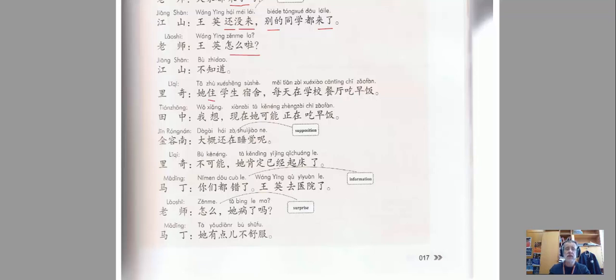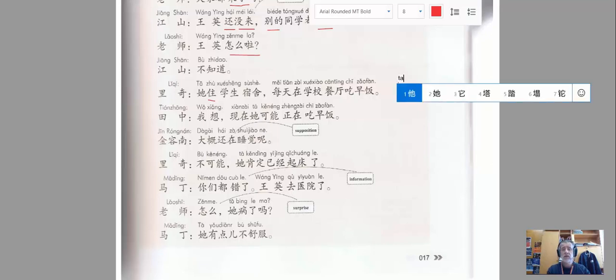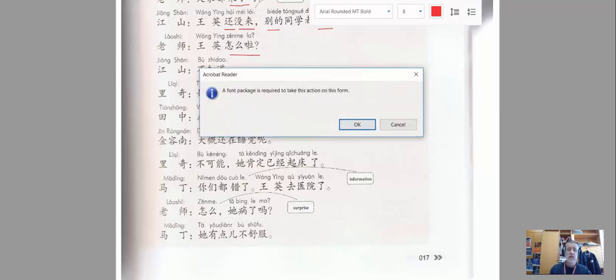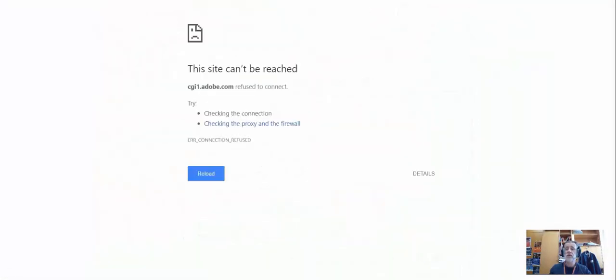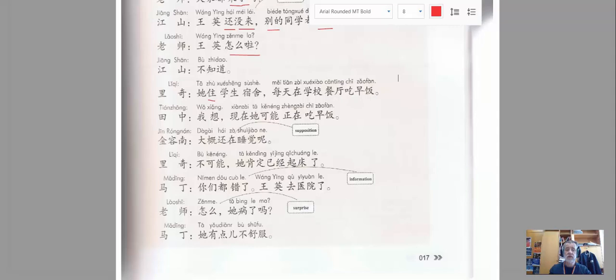Again, we talked about in the lecture the fact that you could stick to the kind of sentence structure that we're used to, and you could say, for example, 他, there we go. Not sure that's what I want to do. Sorry about that. It looks like I'm not going to be able to type in characters, so I'll just have to stick with pinyin for this one for the moment.